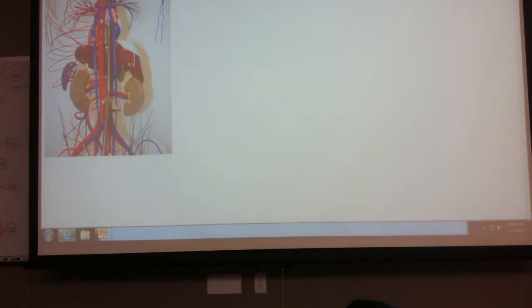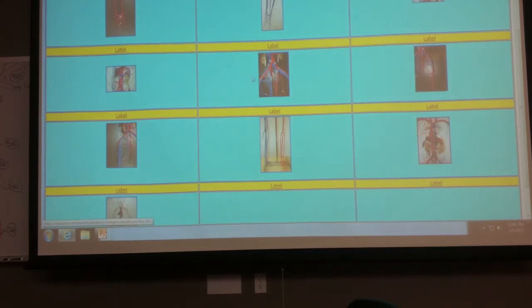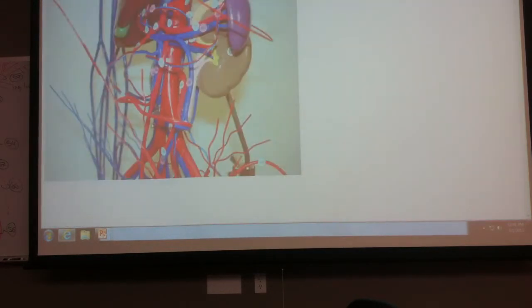Whoa. So this is looking at a posterior view. And you can get totally thrown off. What am I looking at? Right? And don't memorize this picture. Diagram it. Look at it in lab first, but when you're coming back to study and review, once you've already studied the model, you can come back to this one. Here's the same view, but from the front. So this looks like a bunch of wires sticking in space.